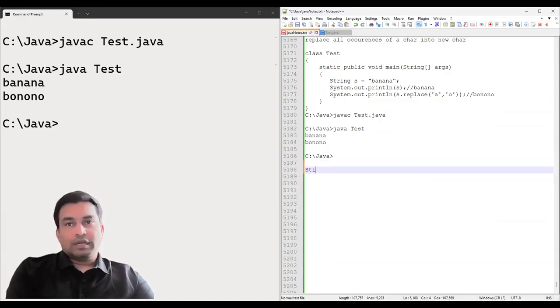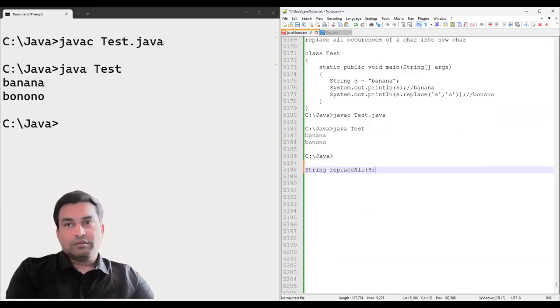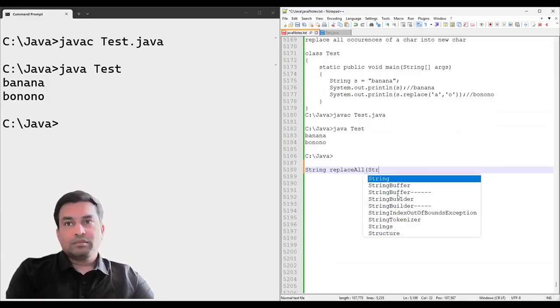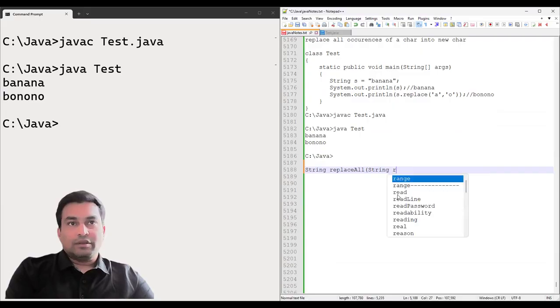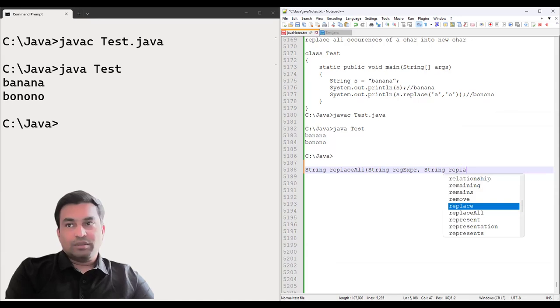Let's move on to the next method, which is string replaceAll. We should give a string regular expression, then a string replacement.